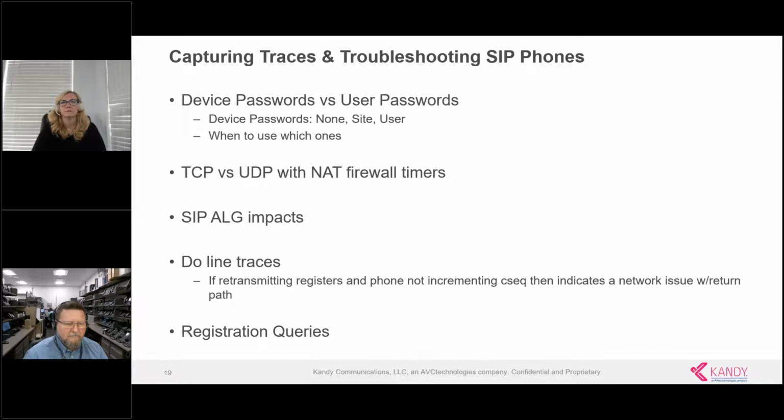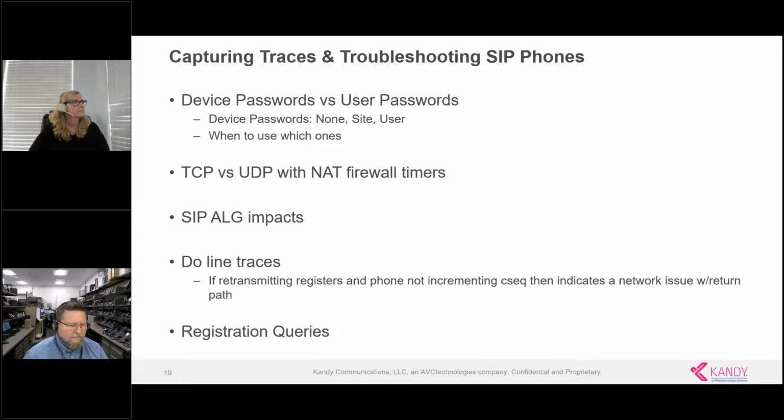So some other things to be mindful of is network related stuff. We've got a network guide that everyone should have access to, but one of the big things that we find with registrations are firewall related issues. And in our debug tools on the portal, you have the ability to go in and pull down registration queries or traces from a phone trying to register. But what we see a lot of times is the whole SIP process, and I think we've had one of these fireside chats on this that people should have access to.